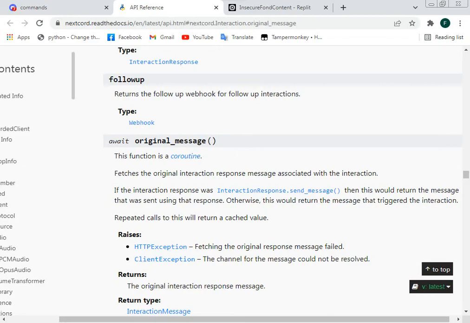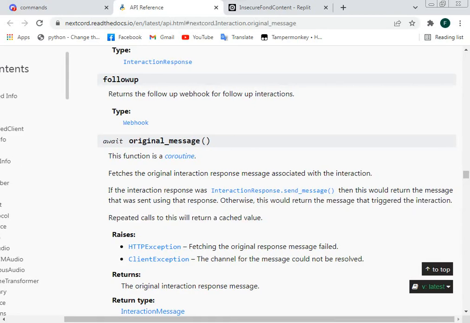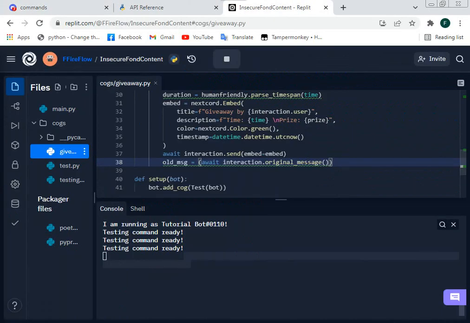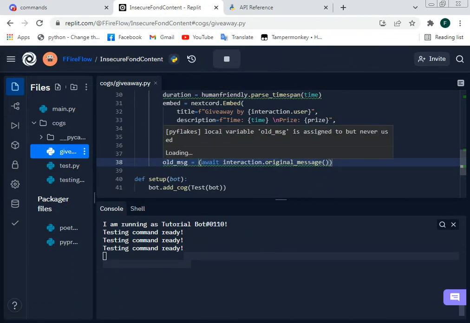Otherwise, this would return the message that triggered the interaction. This is how it returns the message, so it's going to be used to add reactions and all that cool stuff.